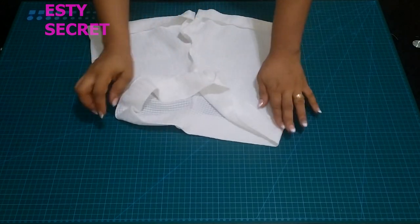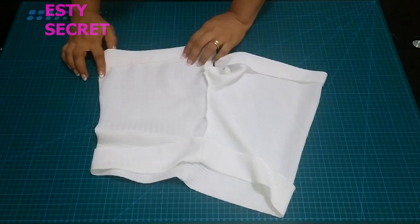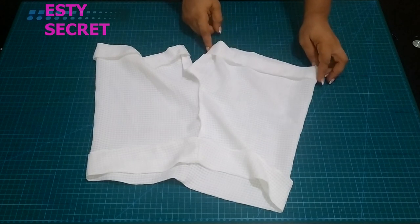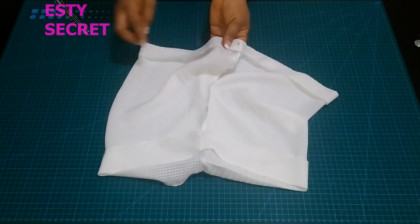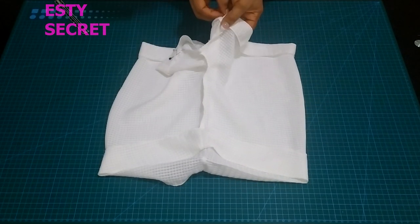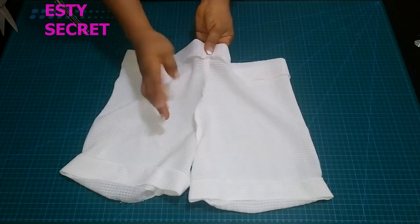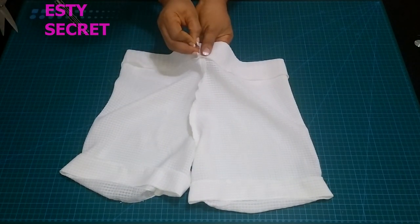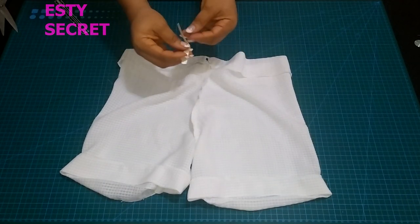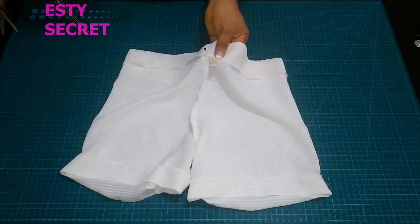You're going to go ahead and stitch very close to the overlocking. If you've used a bias tape to finish it, just stitch very close to it. When you stitch, you are going to leave a bit of an opening — you just need an outlet for your elastic to go through. Pin that outlet for your elastic for both legs, and do the same for the waist line. I'm also going to put a little bit of ribbon there so the child can identify which is the back and the front of the pants.